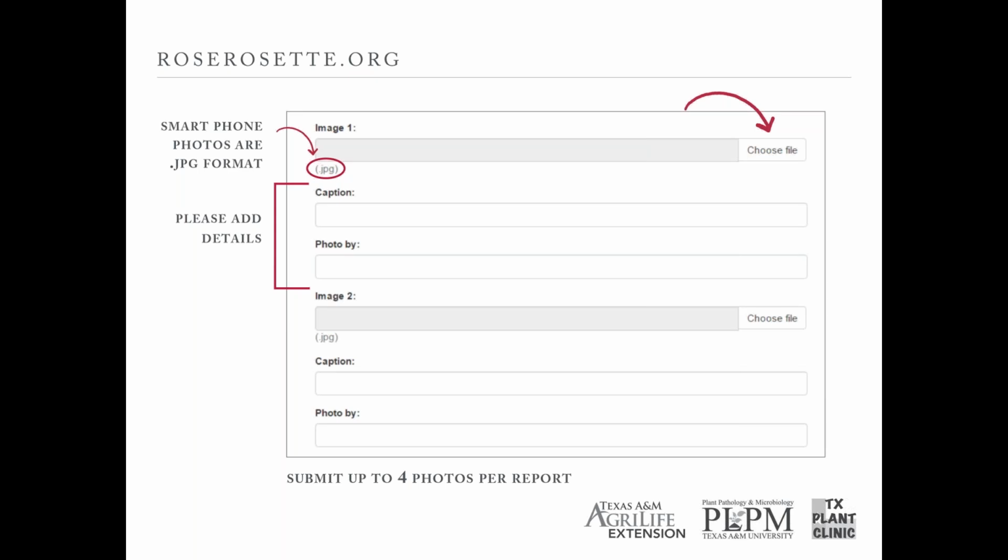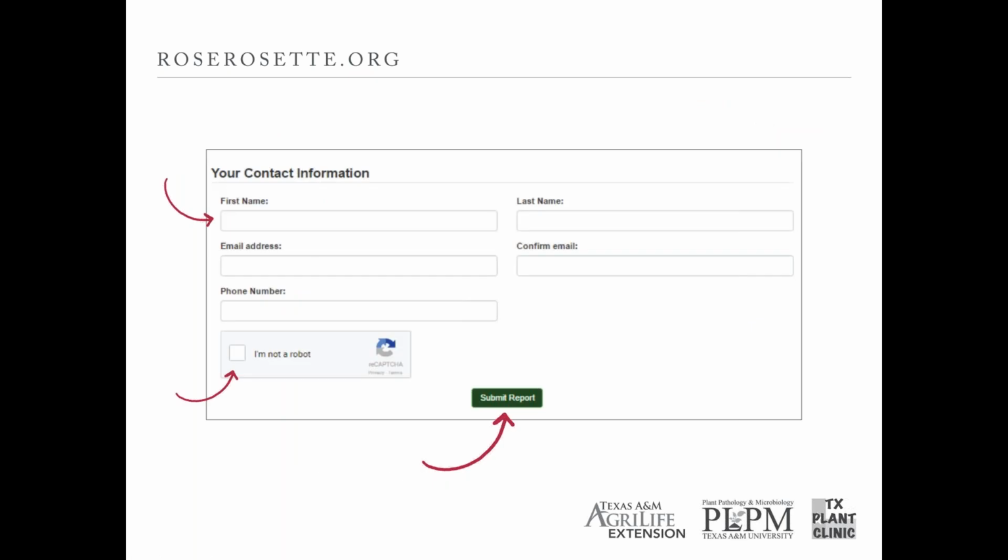This way we can help keep track of individual plants and the individual cultivars, and the information that we might get. It will ask for your contact information, first name, last name, and there is also a check that says I am not a robot, because we don't want somebody to use a robot to spam us.